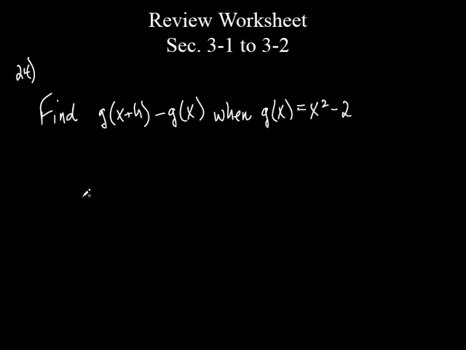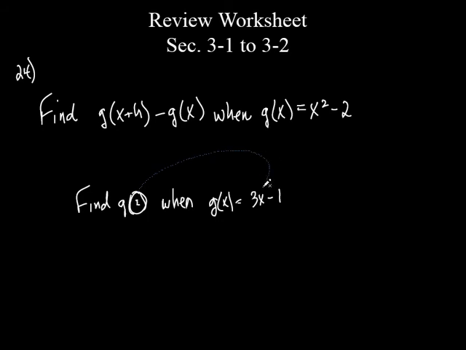Because if you think back to the easy ones, it would say find g of 2 when g of x equals 3x minus 1 or something, okay? I just made that up off the top of my head. So watch. If it said find g of 2 when g of x equals 3x minus 1, what would you do? What would the substitution be? It would be taking 2 and doing what to it? Putting it in for x. Does that make sense? Okay.